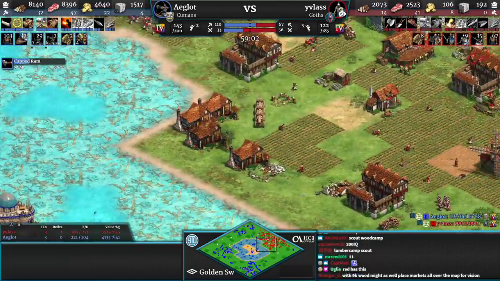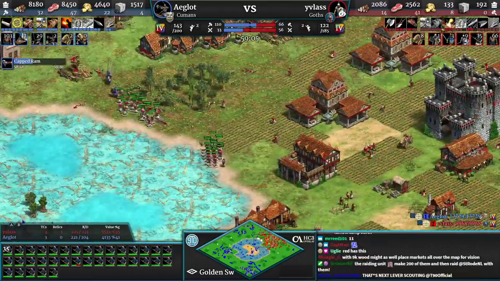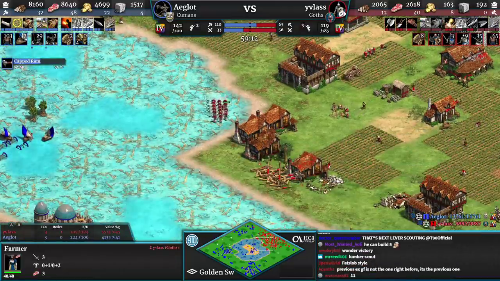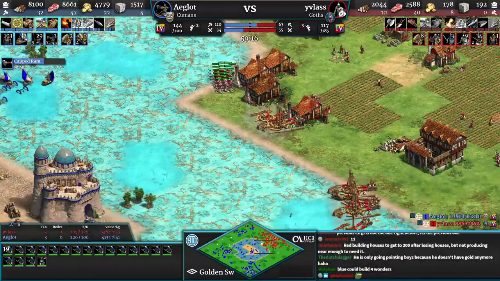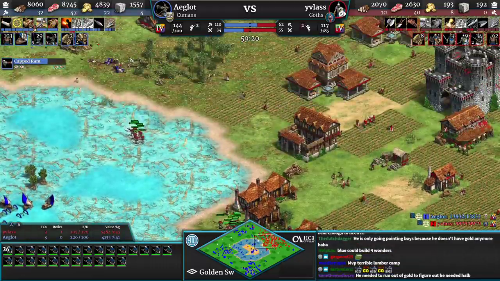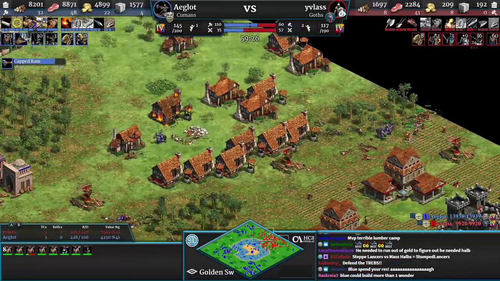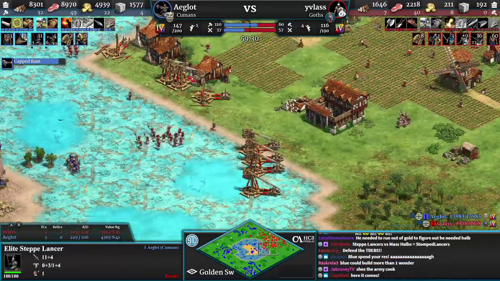Oh boy. Red is... I like this, actually. Not only is he bringing the pointy boys, but he's bringing the female farmer. She's there to boost their spirits. And he's also sending Halbs this way for a bit of an attack or defense of some kind.